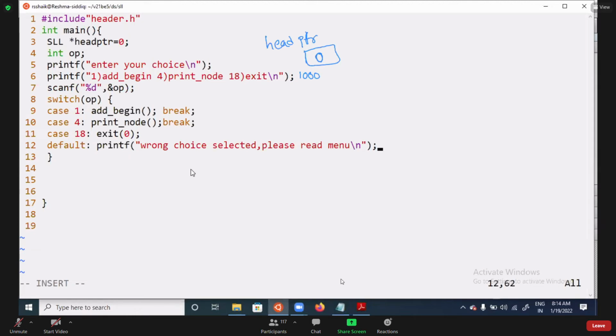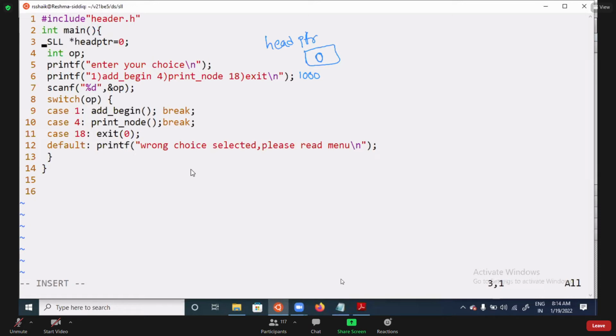And here if you observe, I'm not working only one time. Continuously, I will work on this single linked list, not one time. After adding, the program will terminate, and again you would need to go for add begin. Not like that. Continuously I'm working on this.